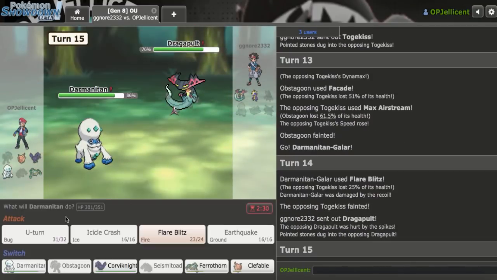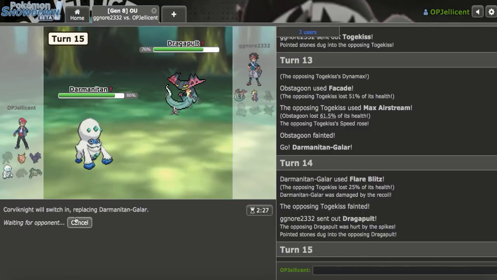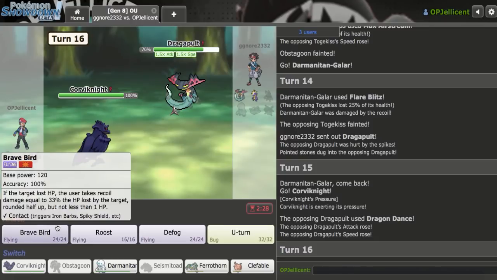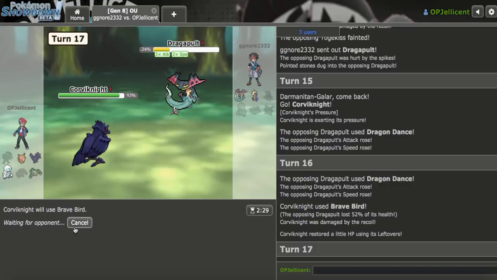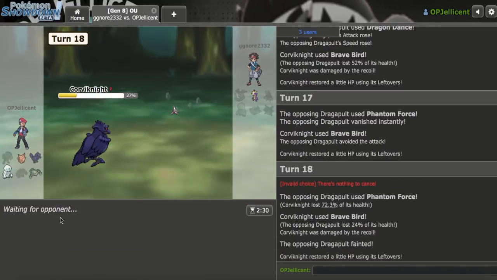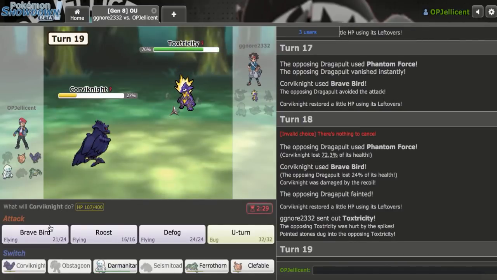And Dragapult comes in now. If it's Substitute, then my best play is to go to Corviknight and just spam Brave Bird, because that'll actually live. If it's the Dragon Dance, it doesn't even break Corviknight at all. Yeah, this is a wrap. You can't OHKO me, even with Phantom Force. I live this easily, and I'm able to knock that out, and then I can just Earthquake the Toxtricity.